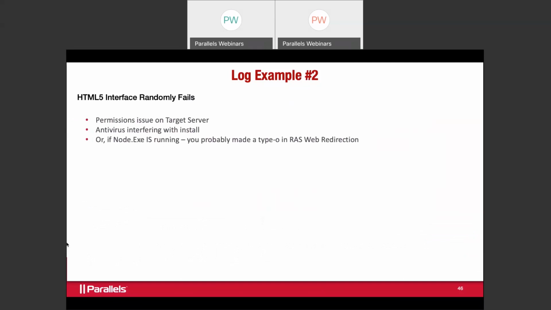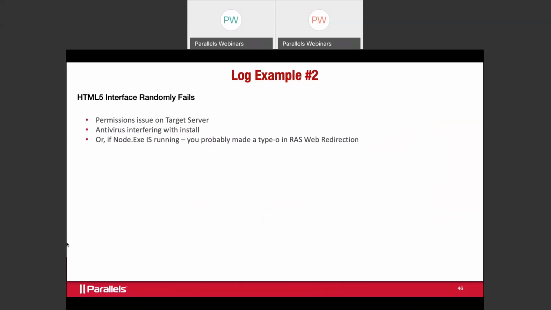Remember, the gateways don't necessarily have to be a member. Perhaps the account that you use, because it prompts you to type in, didn't have all the permissions you thought it did, or they got changed or something. Another one might be that antivirus is interfering with the install. If you've got really aggressive antivirus, you might need to create some exclusions. The exclusions are listed in our best practices document.